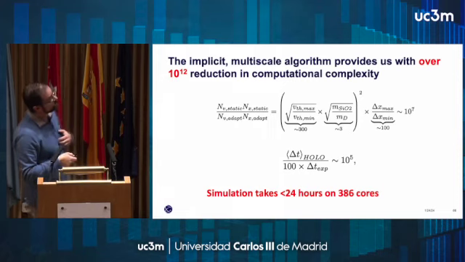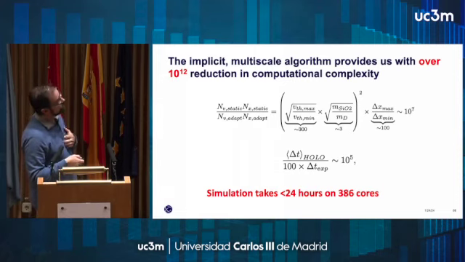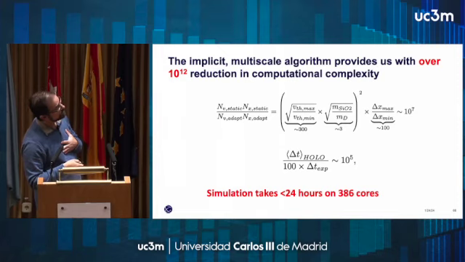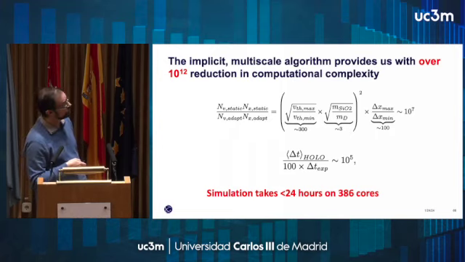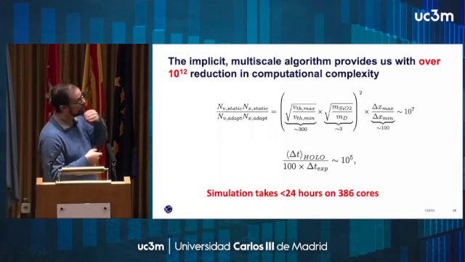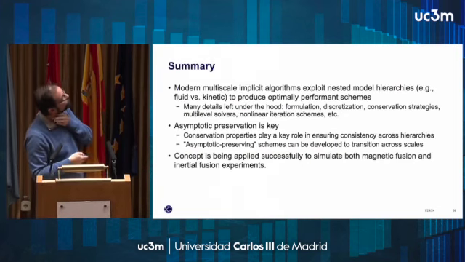And these are actual numbers coming from some of the simulations, in terms of the number of degrees of freedom that we are able to save, and how large our time step can be compared to the explicit time step you would have to use. And simulations typically take about a day on a few hundred cores.